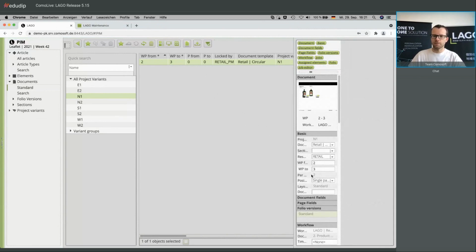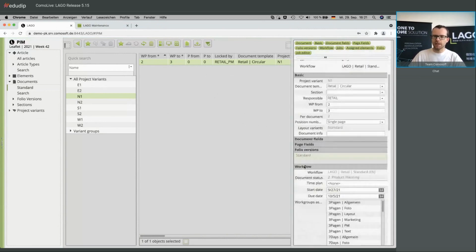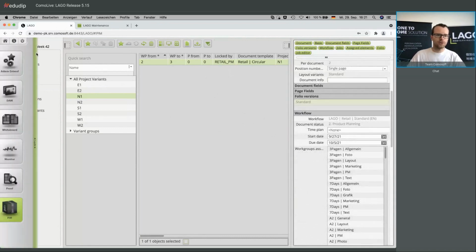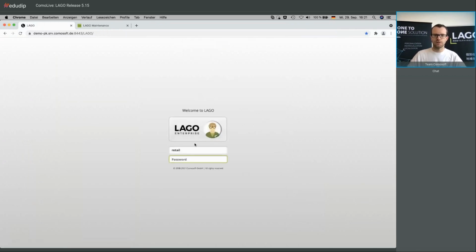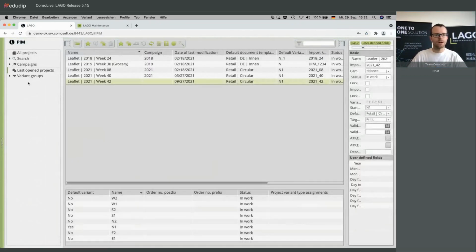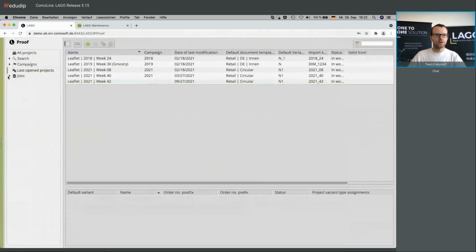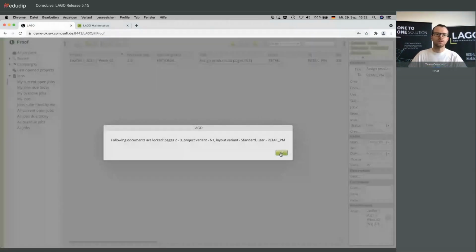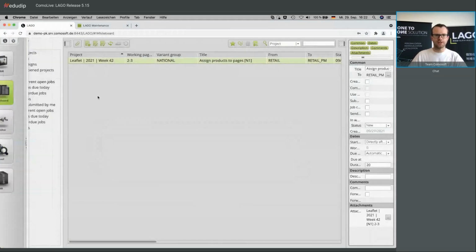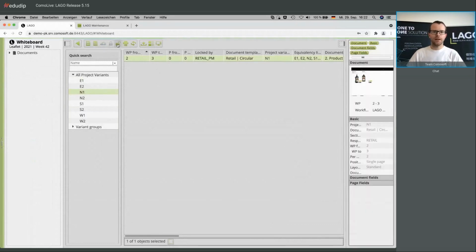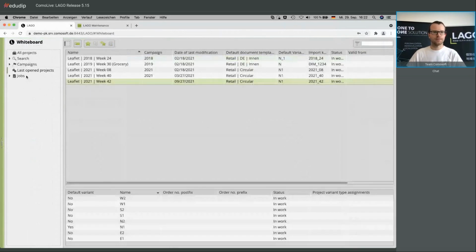I have to enlarge this a little bit. I want to change the workflow status, and you can see that this user doesn't have the right to change the workflow status. Perfect. So let's do it with this user here. This user will just do it by going to the job list and saying set job to done. Oh, this is why I was not able to change the workflow status, because I still have the page locked. It makes sense. So let me unlock the page quickly, and then I can change the workflow status.